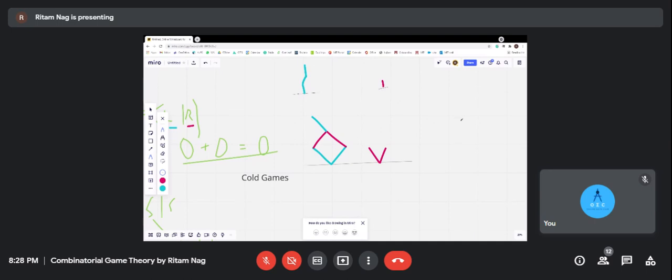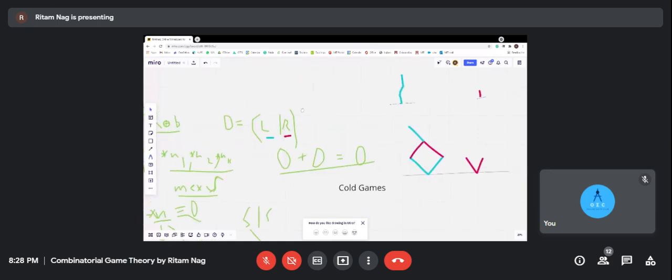So the moves aren't alternate? No, the moves alternate once you start playing the game, but no turn is assigned initially. For the formal games, turns aren't assigned. There's no turn information associated with this game. So you could say, if left starts, then this would be a win for left. You could say that, but you can't say this.